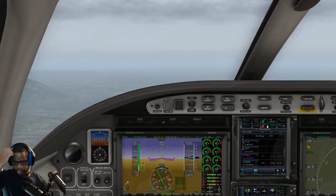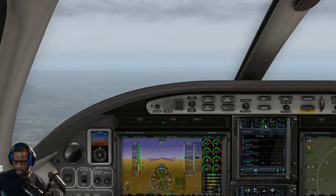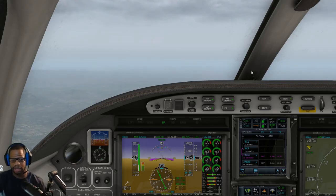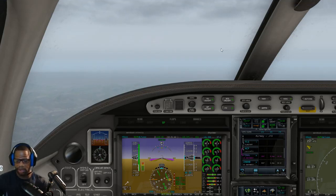Alright, so heading 105. You guys were actually able to see the airport in reference to what the display was, so I think that's pretty cool to show you guys a sight of the airport. It looks like it still could be good enough visibility to land under visual flight rules or VFR, but it's kind of hazy, so I'm glad I chose the ILS option.